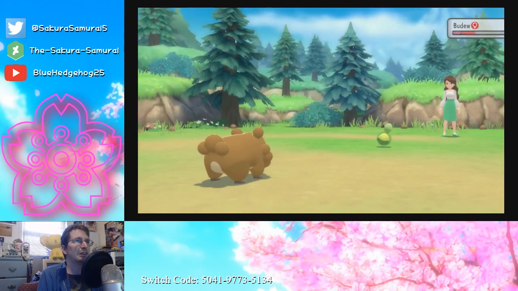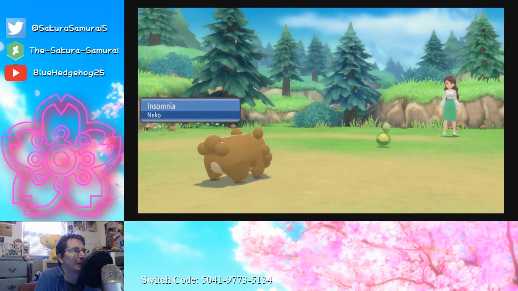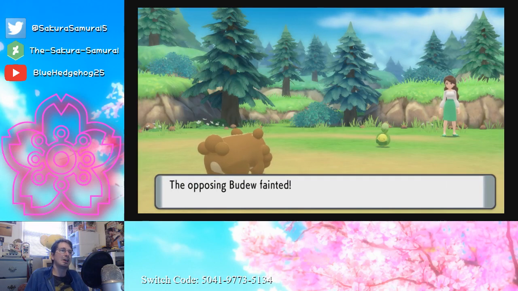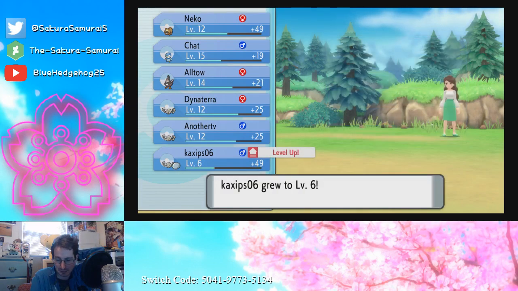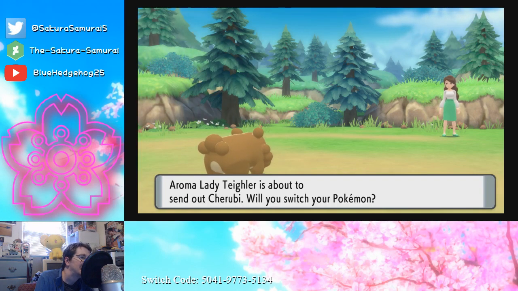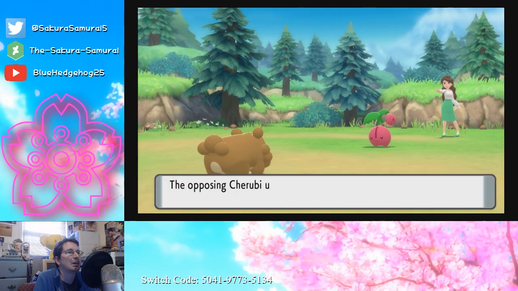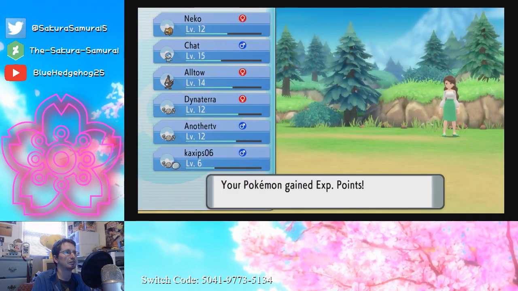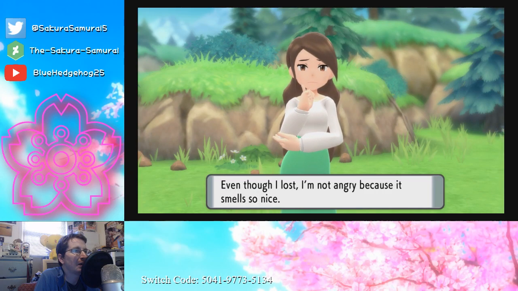Alright, then. Gonna hit slightly tougher? Not much. Insomniac? Yeah, Insomnia, yep. Okay, well, I haven't lost my attack yet, which means that the next Pokemon that she puts out is gonna hurt a lot! Hey, Caplets leveled up! And Rock Polish, hooray! Cherubi. Huh. I don't recognize that Pokemon. Even though I lost, I'm not angry because it smells so nice.